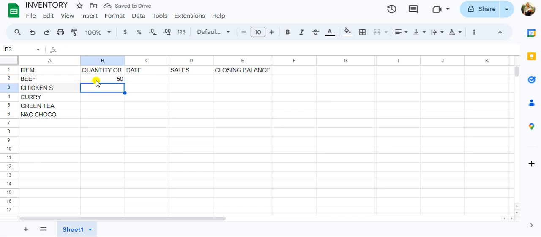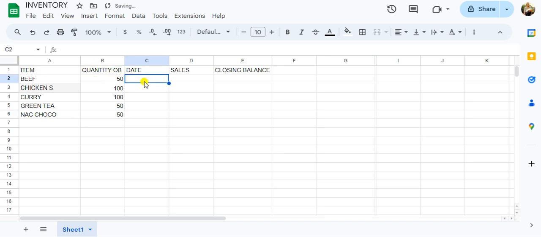Chicken seasoning, we have 100 cartons. Green curry spice powder, we have 100 cartons. Green tea, let's say we have 50 cartons. Nak Choco, let's say we have 50 cartons, because if I start looking here and there, we are going to waste our time.